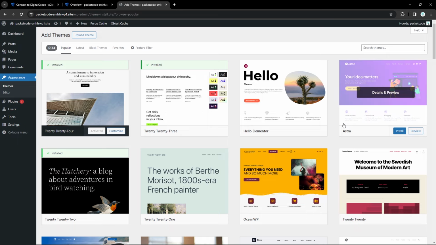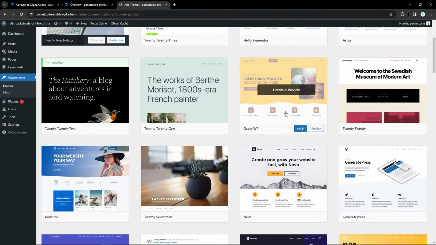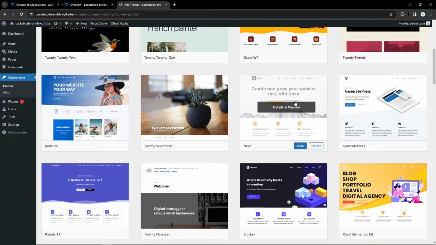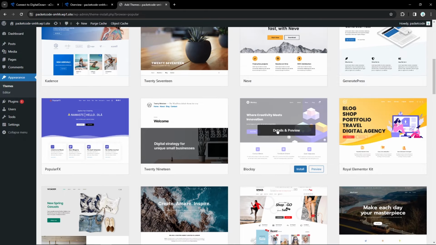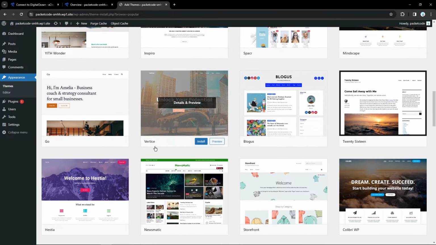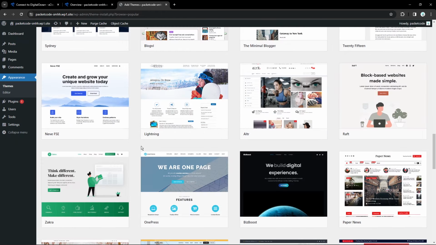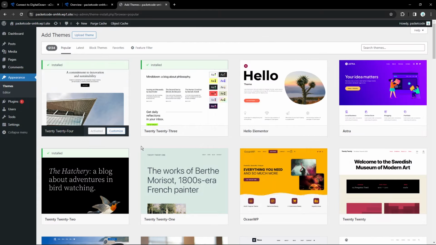So at the top you have Elementor and Astra. Astra is one pretty good theme, and Ocean WP is also one pretty good theme. So yeah, Astra, Ocean WP, Neve, and Bloxy is actually a pretty good theme wherein you can actually create that website completely in a different perspective other than using Elementor or something else, right? Bloxy uses a different approach. So that is one. You also have some pretty new themes. You have Hestia, which is a pretty classic one, so you can go ahead with that as well. So your end goal is to figure out the theme which is better suited, which is having your needs fulfilled and also is optimized. So that is the second thing that you have to keep in mind.